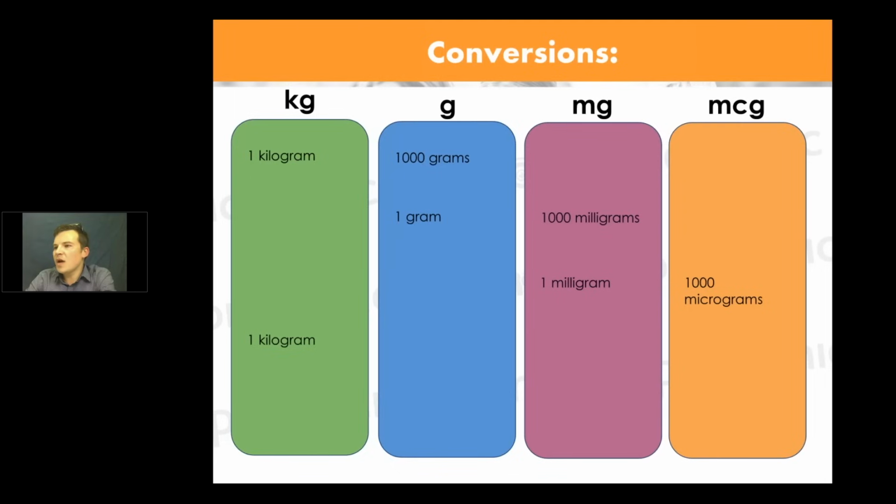Jasmine says she had to do her HESI calculations three times because of distractors. And that's right. That's what this is supposed to do. They're trying to trick you with the distractors: the MCG versus the MG versus the G versus the KG. I think we could make a little rap out of that, making sure you look at that. We're going to talk about those examples.